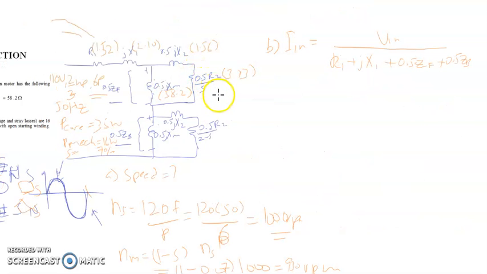Okay, next in B, we need to calculate what is the stator current. So the stator current, which is the current that flows into your system, which is I in or I1. And here, actually I in is equal to V in divided by Z in. Or we have Ohm's law, which is V equal to IR. So you can reshuffle all of these attributes. If you want to find V, so V is equal to IR. If you want to find I, so I is equal to V over R, or V over impedance.